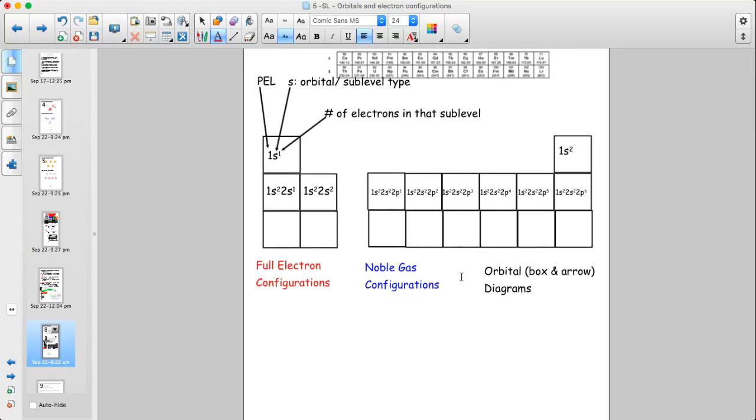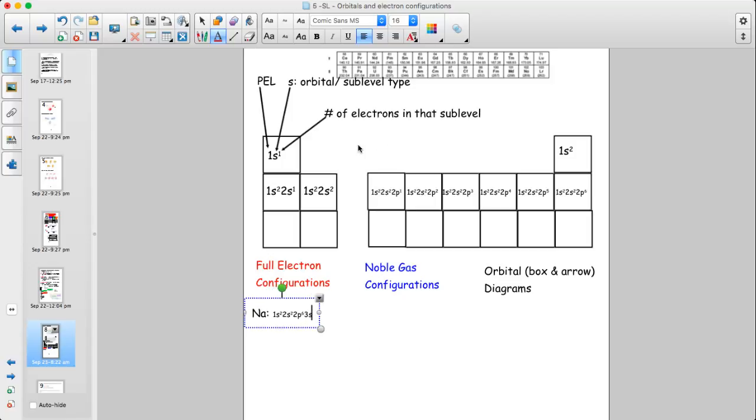What we've been doing thus far are called full electron configurations. As you can imagine, this gets pretty tedious as you go down the table. So you could be asked to do a full electron configuration, but it also can be helpful to simplify, especially as we go further down. So for sodium, the next element, you would do 1s2, 2s2, 2p6, and then you'd have filled the second energy level, and so you'd start to fill up the third energy level.